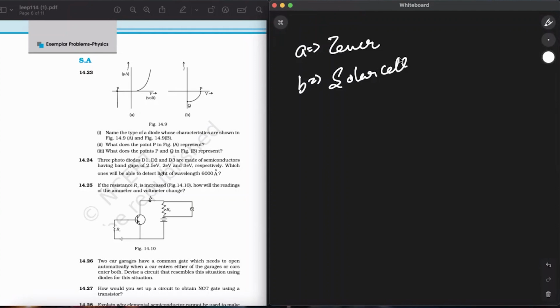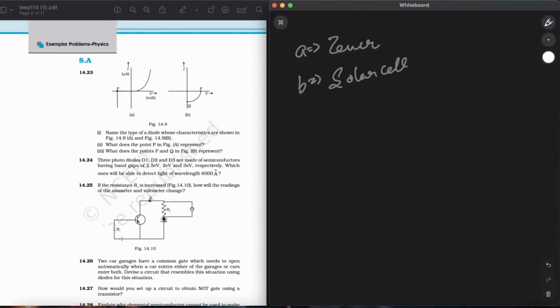on the solar cell with at least the minimum threshold frequency will give current in the opposite direction to that due to the battery connected to the solar cell. But for that point Q, the battery is short circuited, hence it represents the short circuit current. The other point P in figure B represents the open circuit. So voltage is there, but the current is zero through the solar cell. It means there is a battery connected to the solar cell which gives rise to a current equal and opposite to that in the solar cell by virtue of light falling on it.